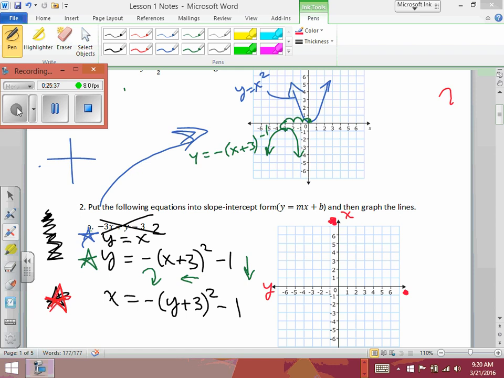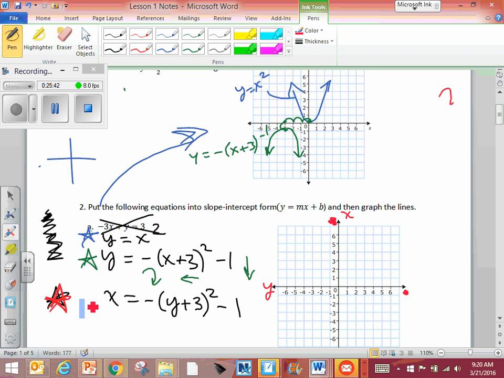Here it comes. I'm going to graph this bottom one, the red, the same way I just graphed the green, and they should be like, oh, okay, I see what you're saying. Step 1, the original picture would have been here, but I'm going to move it 3 to the left: 1, 2, 3, and 1 down. Normally, if this were a regular parabola, which is what this U is called, it would point up towards the top, but because of this minus sign, I have to flip it down so it looks like this.